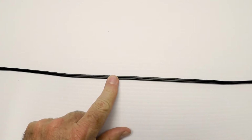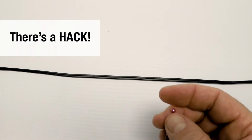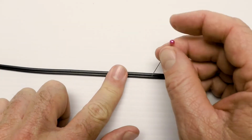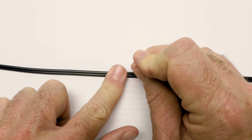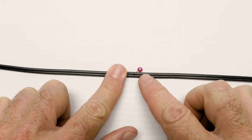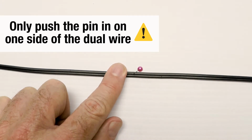Well, you don't want to cut the wire to see if there's power there. But there's a trick. Go back in the house and get a straight pin. Actually get 2 of them. What we're going to do is take the straight pin and push it through the insulation of the wire into the copper on the inside. Just push it through. You can actually go all the way through if you want. So I pushed it in there so it's sticking out. I made sure that I only pushed it on one side because we need to get the other side.